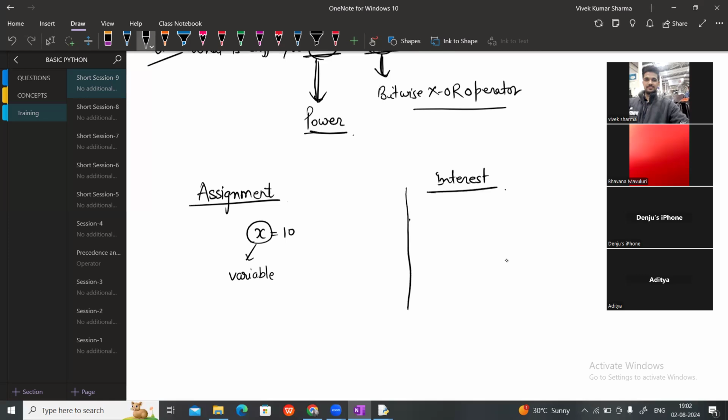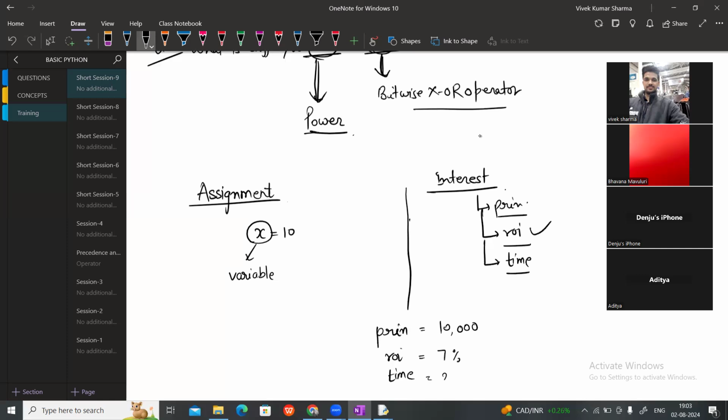To calculate interest, we need principal, we need ROI, rate of interest, and we need time, right? These three things we need. So we can write our variable names like principal equals to 10,000, ROI equals to 7%, time equals to 3.